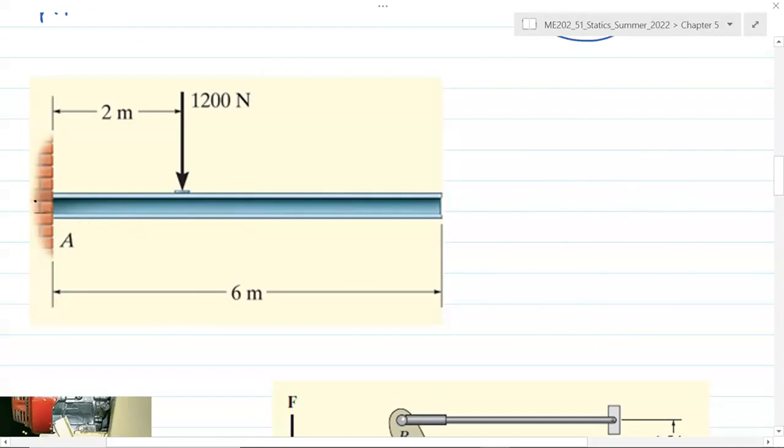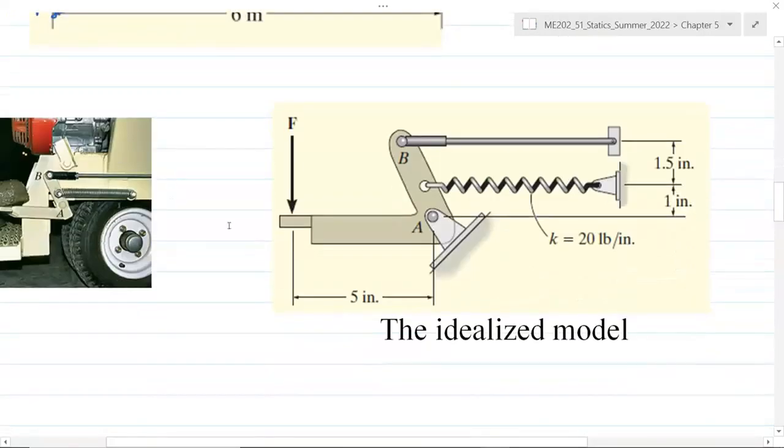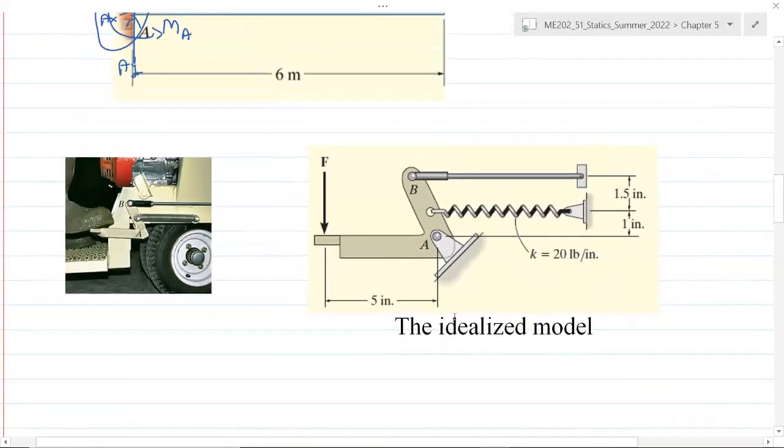That beam is rigidly fixed to the wall here. So it restricts all the degrees of freedom of this beam in the two-dimensional world. So the support reactions are AX and AY, but the beam cannot even rotate because it's rigidly fixed. So there is also a couple moment M acting at A, so MA. These are three support reactions for this rigid support: horizontal and vertical translation forces and rotation about A. Let's look at a few more examples.